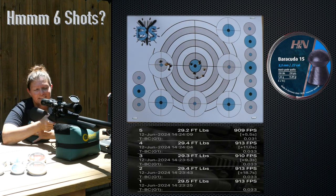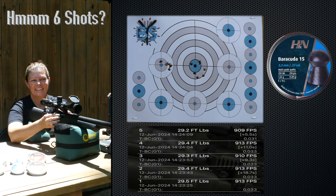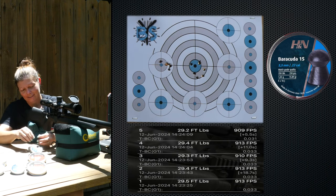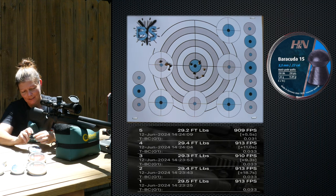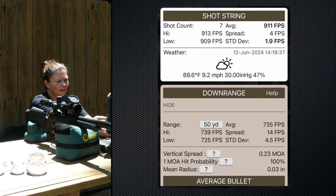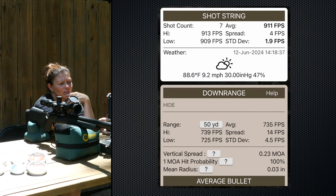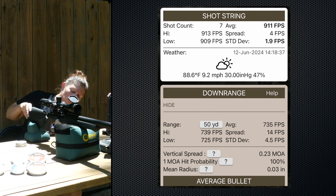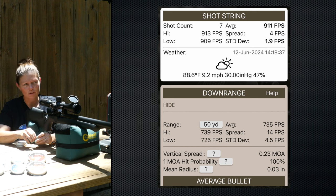Ooh. Well, it is kind of loud. Just a little loud. That was actually decent. Like I said, guys, just depends. Some guns like JSB, some like H&N Sport. That one got an average of 911, so pretty much the same, which we should expect, right? Because they're about the same weight. So let's clear that and get ready to, let me check the air. Air pressure's fine. We'll shoot one more 5-shot round group and then we'll top it off.